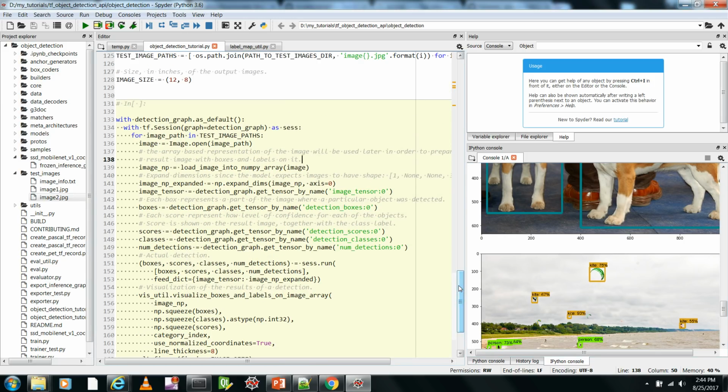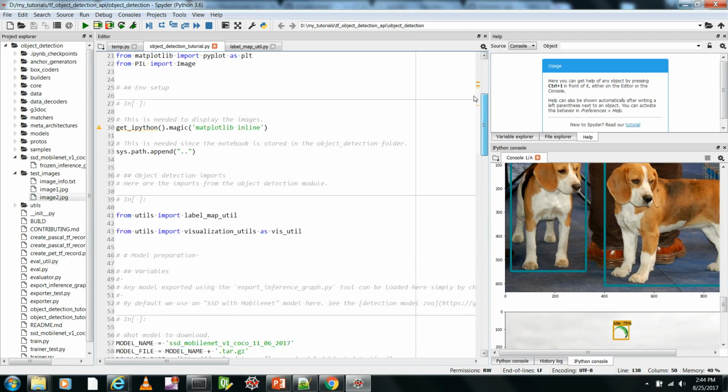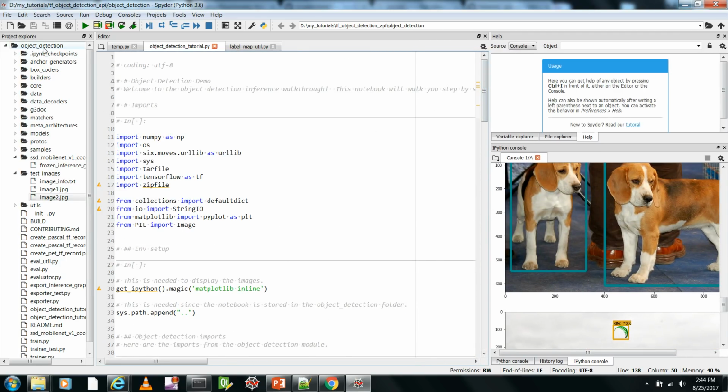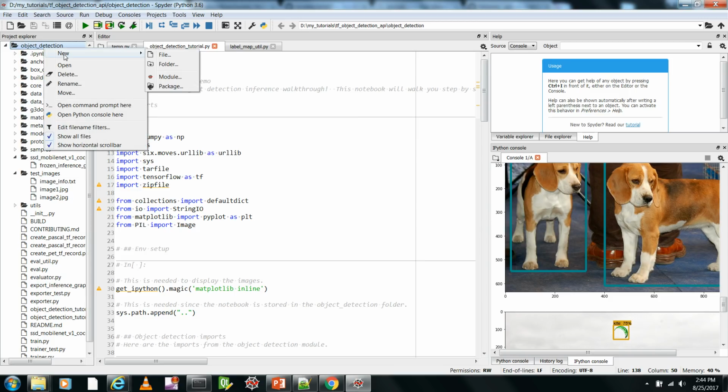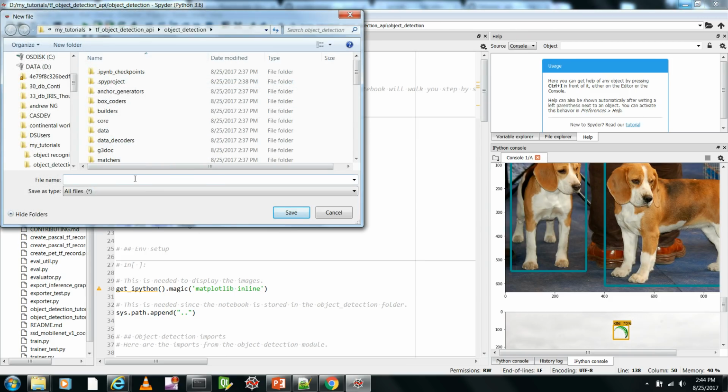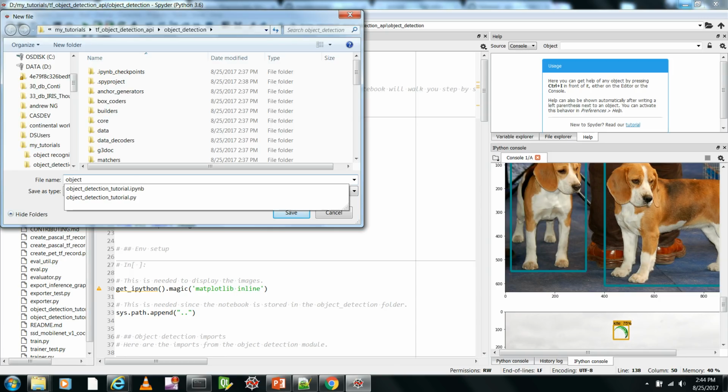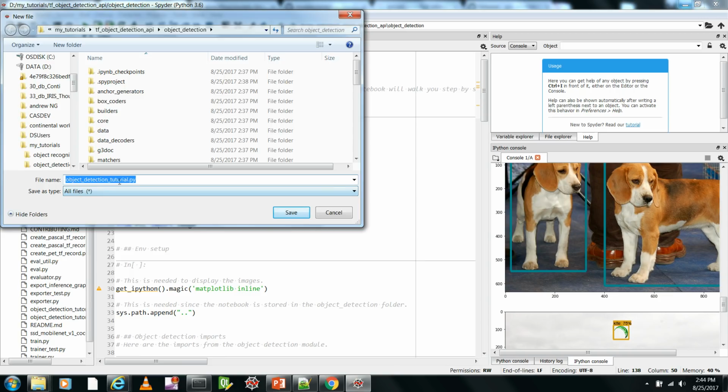But this is not our aim. We want to run it in real time, like I showed you earlier, through webcam. So let's do that. First of all, let me make a new file called object detection tutorial webcam.